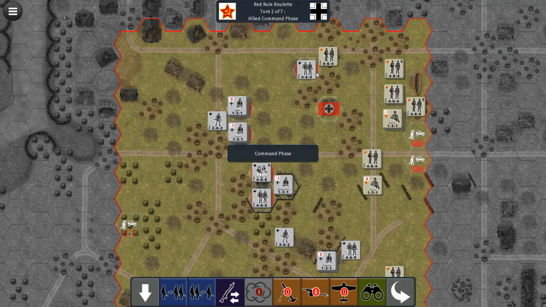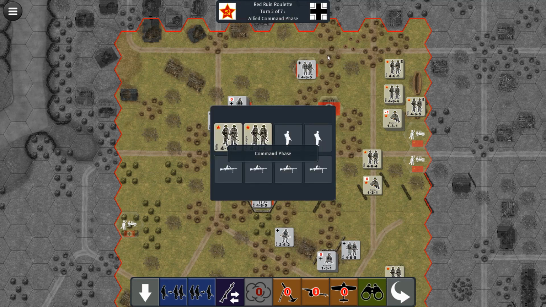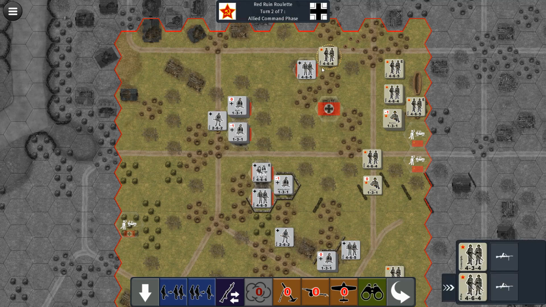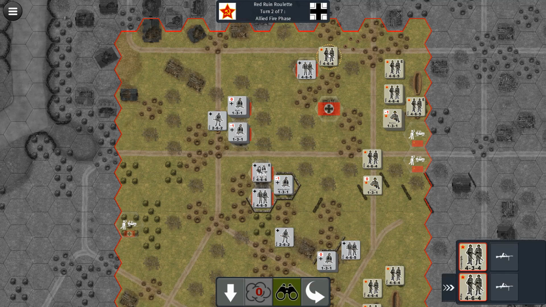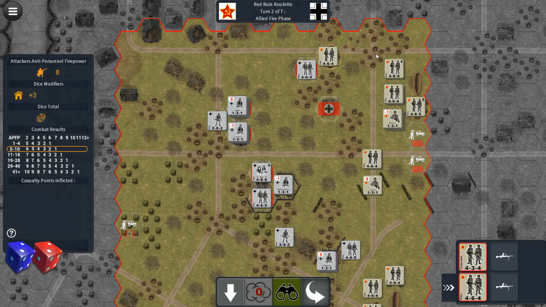All right, so we're going to set up to hopefully assault this hex here. So I'm going to fire. It's not fire phase right now, but I'm planning on firing this guy at this guy. So we're going to advance to the fire phase. We're going to fire right here. Hope for a low roll, not get it.